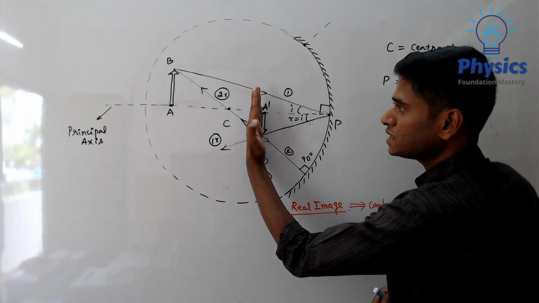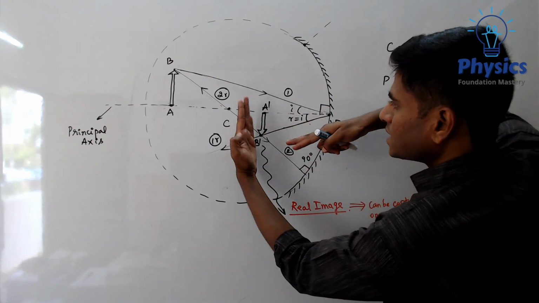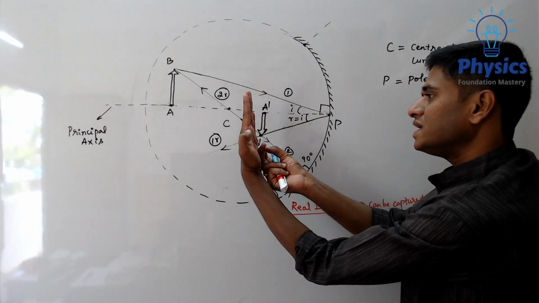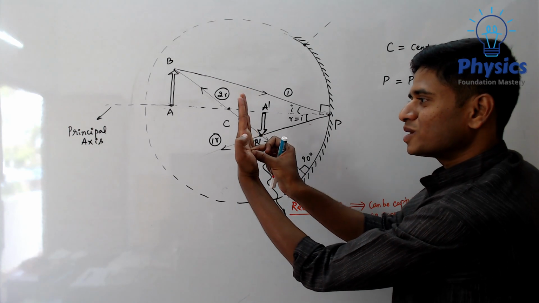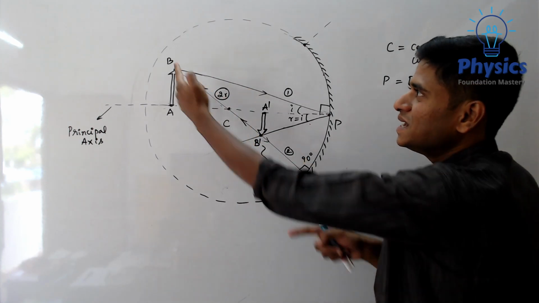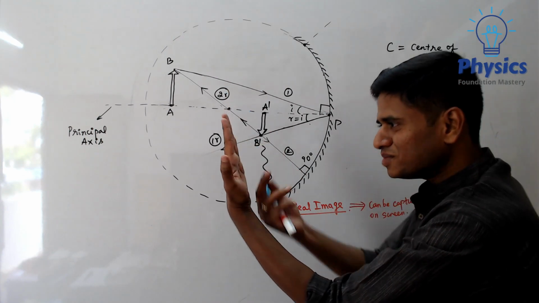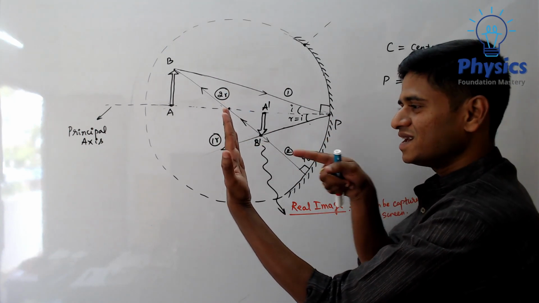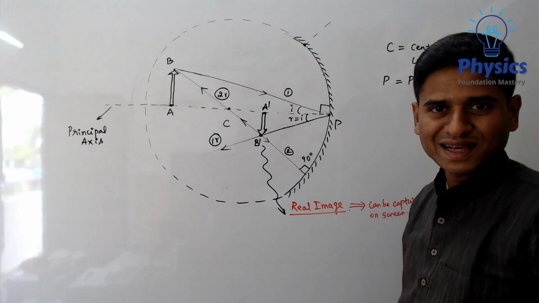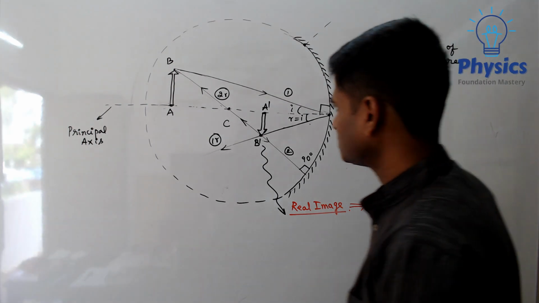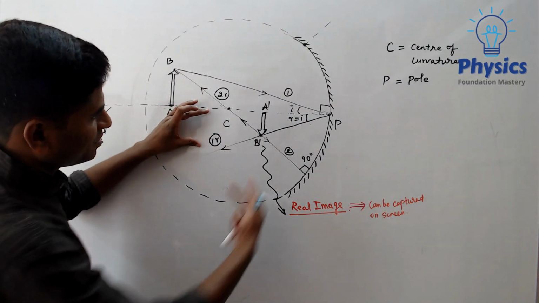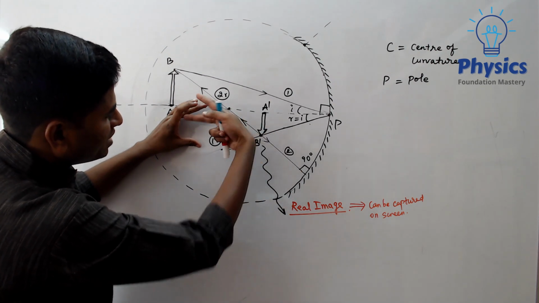If I put a screen here, what happens? These two reflected rays are actually meeting, and further again it will reflect back from a particular point. So what happens? I see B on the screen. The reflected rays from the screen, again when they reach my eye, I can see the real image. Of course, if your eye is here, when these two reflected rays are coming out here, you also can see this entire image.